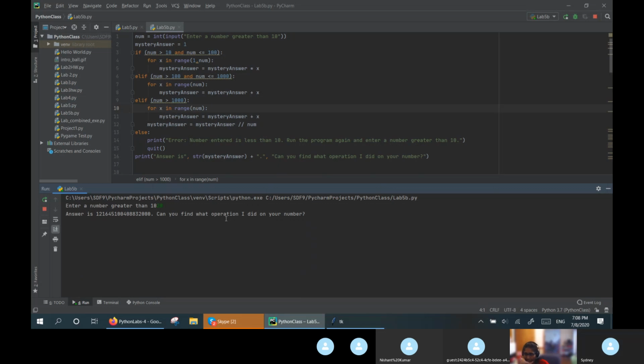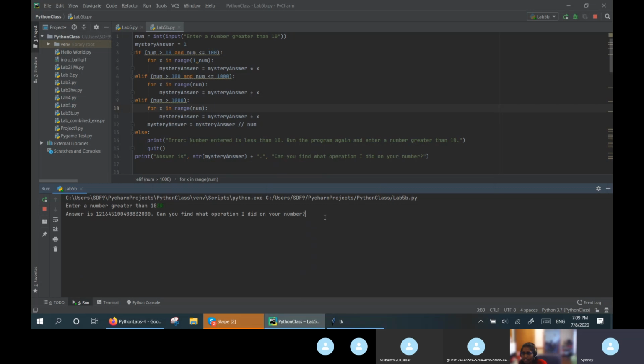If it is 20, it just does the mystery answer. That program was supposed to be done, but you also got the Tkinter in the same code, right? So your Tkinter has opened on the side, like you have a window opened.